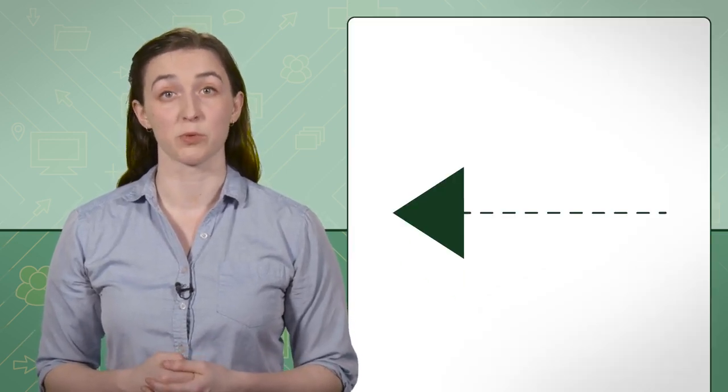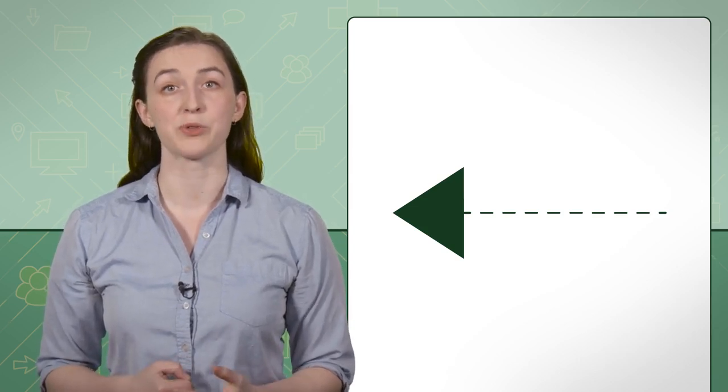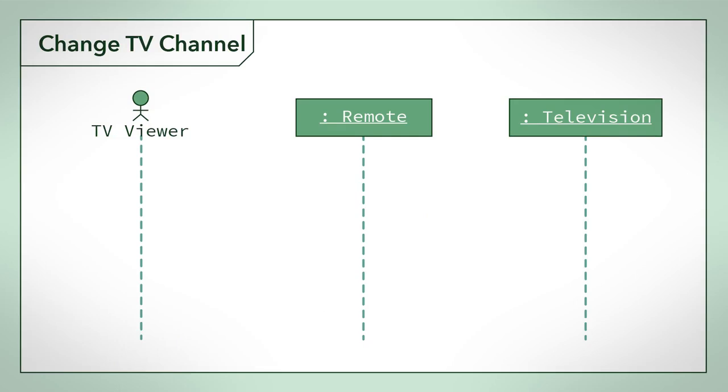Now I'm going to start drawing the messages that are sent from object to object. In a sequence diagram, if one object sends a message to another object, or objects, we denote this by drawing a solid line arrow from the sender to the receiver. To return data and control back to initiating objects, we would use a dotted line arrow. What's the first thing that happens in this example? Let's assume the TV is already on, and the TV viewer wants to change the channel. The first thing that happens is the TV viewer presses the numbers on the remote to tell it which channel to go to.